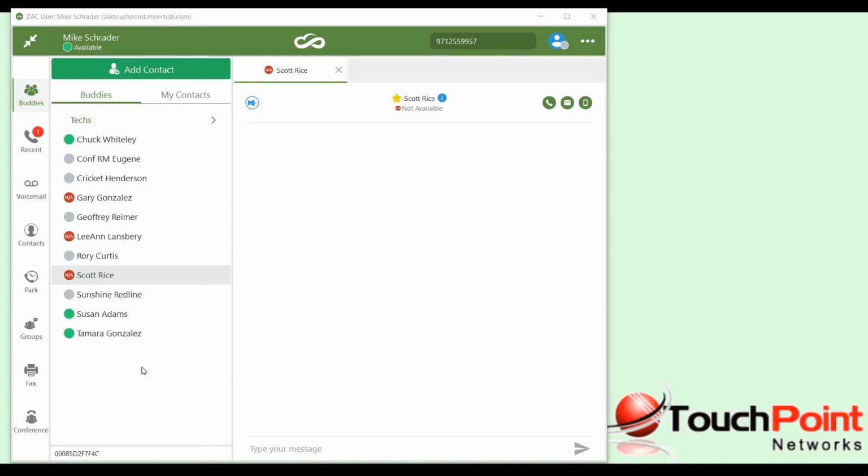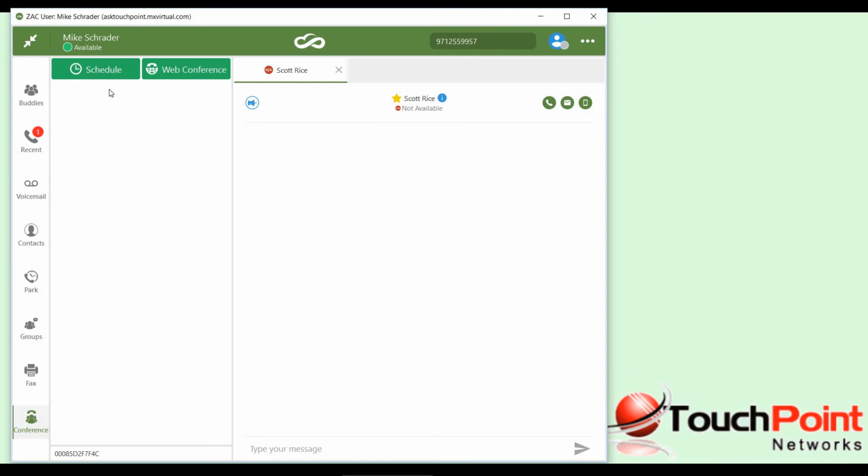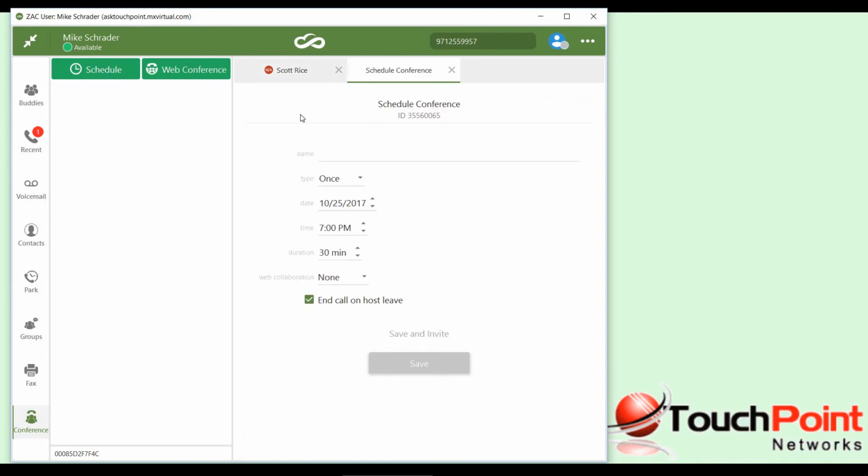You can also schedule one-time or ongoing conferences by selecting the conference screen, then select Schedule, enter a name, then select the type, either once or ongoing, select the date, the time, the duration, then if the call should be dropped when the host leaves by checking this box, then select either Save and Invite or just Save.